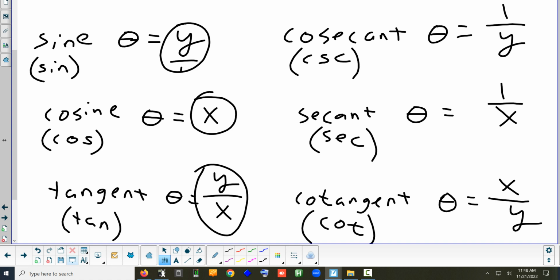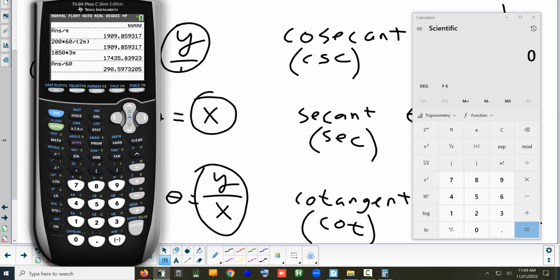And all of these trig functions take an angle as the argument. When you take the sine of something, the something you plug in is an angle: 70 degrees, 206 degrees, 5 pi radians. Whatever it is, it's an angle. The answer that you get is just a number. Like if I do the sine of 30, I get 0.5. What's the unit on 0.5? There is no unit. It's just the number 0.5. What's the unit on the 30 here? Well, that was degrees.